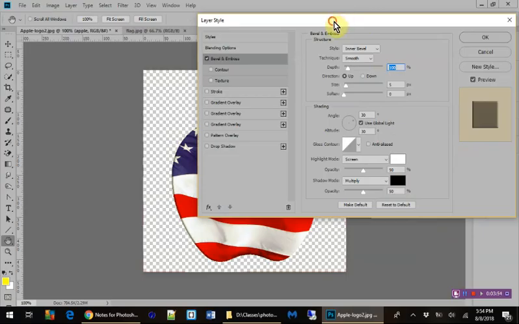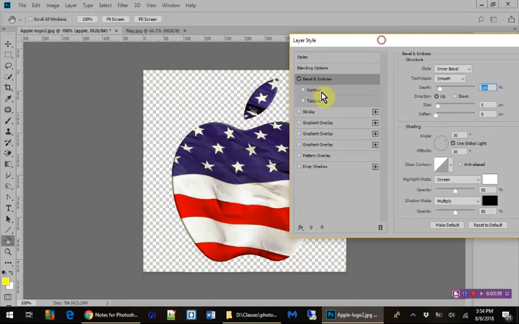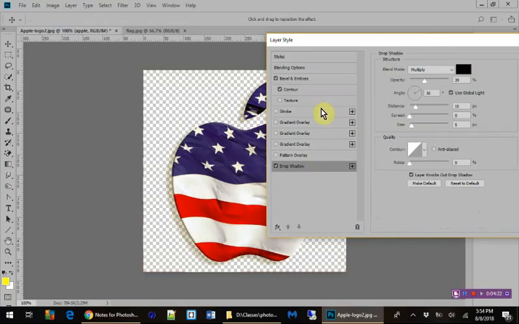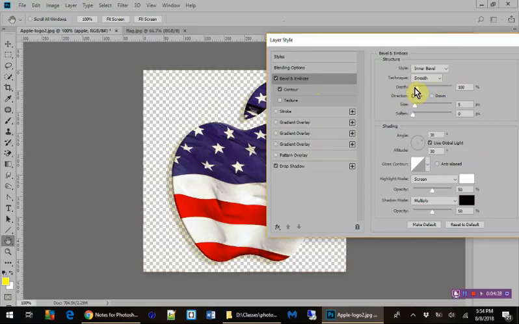Now this one's also a little bit tricky because I don't like how they handle some of the manipulations of it, but look at the bevel and emboss. It gives you a little bit more texture to it. I am going to give it some contour too, so it kind of has a shape to some of the shading for that. Now what's happened to me on several occasions: I click on, oh, I want a drop shadow here, but I want to change that drop shadow's settings. It doesn't change until I click on here, which by the way, since I'm back here on contour, I can change how I have this bevel or the smoothing.